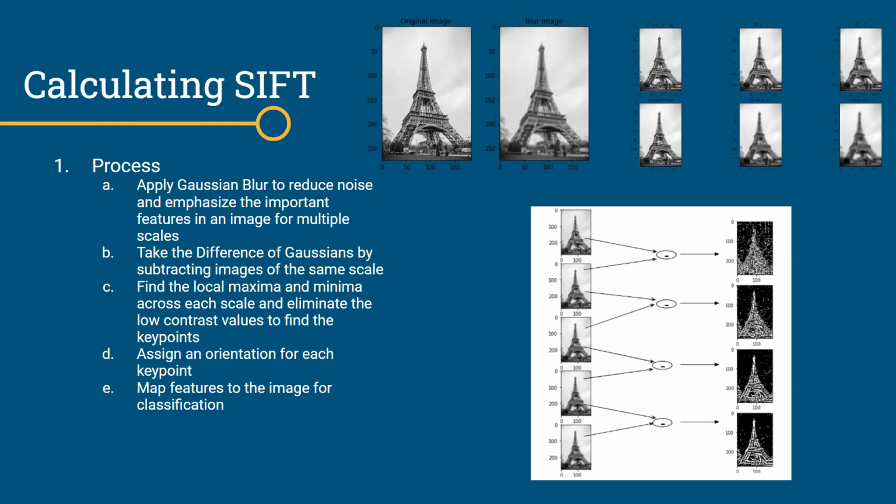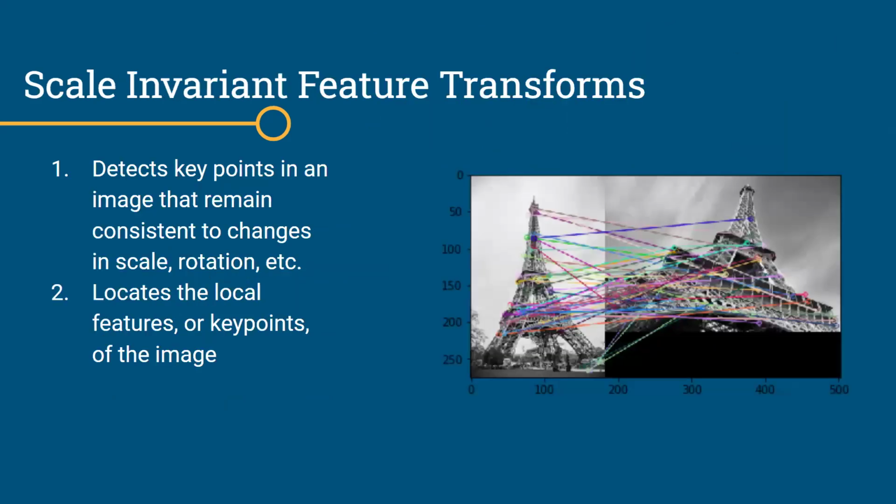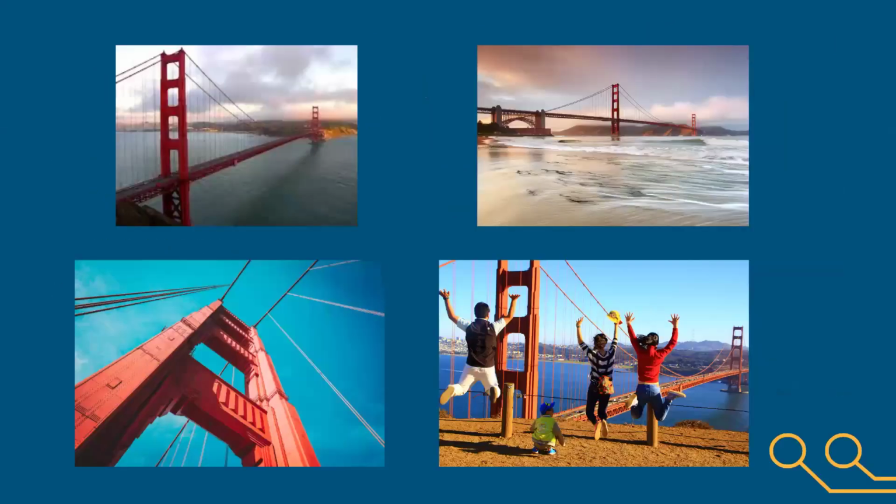What that's going to do is it assigns it a flag so that when we come back to classify our image here, we can say, all right, this one curve here is unique to the Golden Gate Bridge, which is not unique to anything else. It has to be the Golden Gate Bridge. You see this here, you see this up here, you see this over there. It's the same across the board, and we're going to get our final classification.